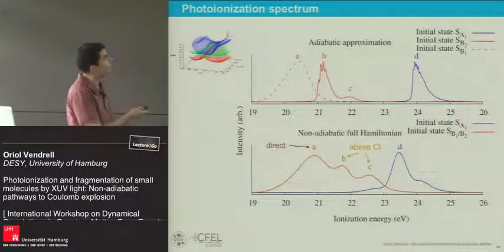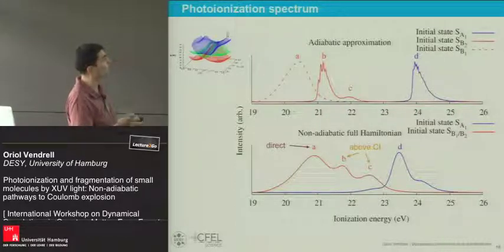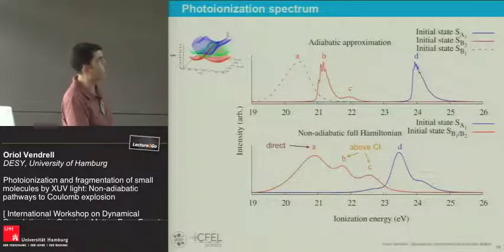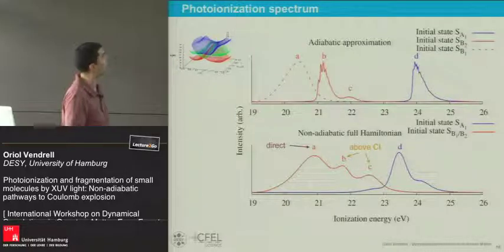So this is the photoionization spectrum. The good thing is that when discussing with experimentalists, with Andreas Wolf, they now want to do a new campaign of measurements in which they will try to put the photon energy of FLASH as close as possible to here, so that they can hopefully record the photoionization spectrum by looking at the energy of the photoelectrons, and then we will see if our calculations agree with what they can measure. So this is very useful information for the experimentalists working on the system.